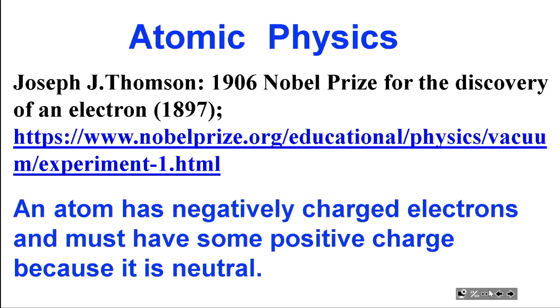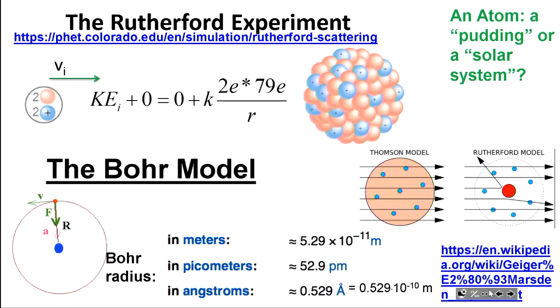Of course, at the same time, when physics was developing a new theory of the quantum world, a natural question was, what is the structure of the atom? And Lord Thomson discovered the electron. He got a Nobel Prize for that. So he had his own model, the Thomson model, the so-called pudding model, representing an atom as a positive cloud with electrons sitting inside, because the atom has to be neutral. It has to be made of a positive charge and a negative charge.